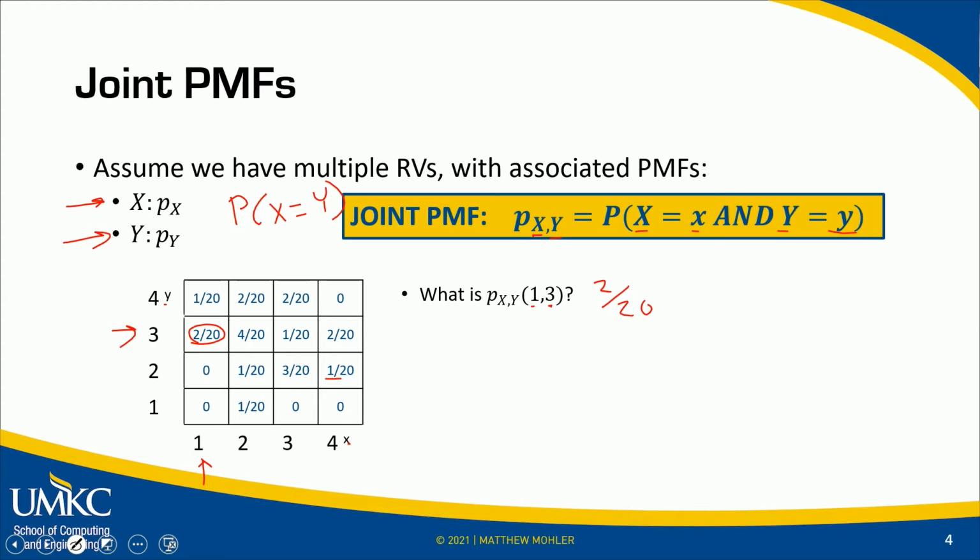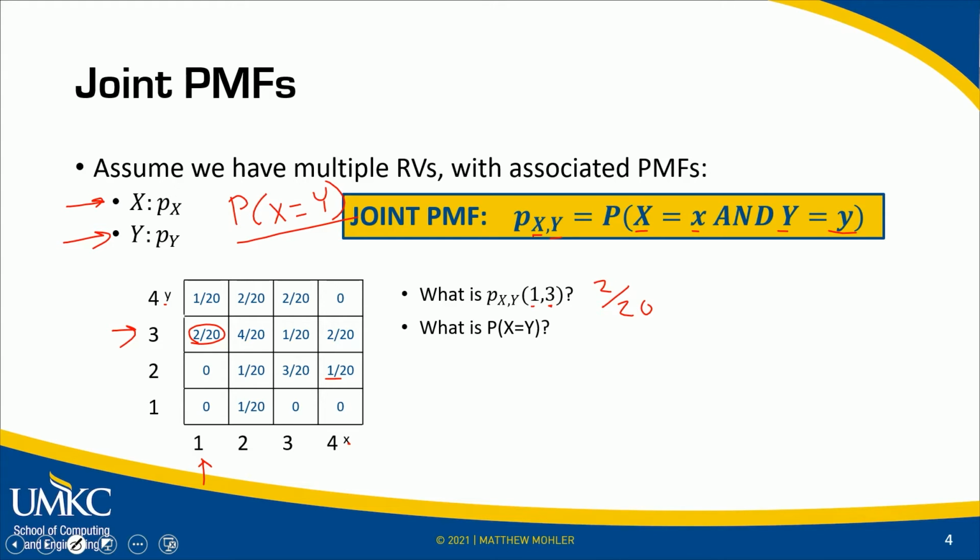Getting to this table is a little bit of a different story, but once you actually understand the joint PMF and have it developed, finding the probabilities of interacting random variables, or the interactions between random variables, is really, really simple. Now, let's say that we wanted to look at a slightly different question, and maybe that's the probability that x is equal to y, right? That's where we started out up here. Maybe you want to know what happens where they're equal.